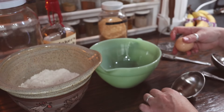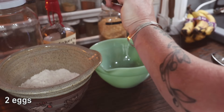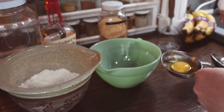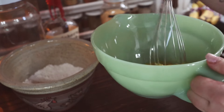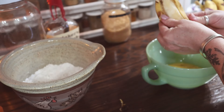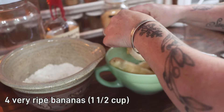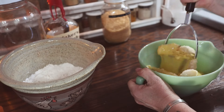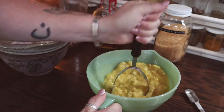In another mixing bowl, I'm going to beat two eggs. I'm going to whisk these until they're nice and airy. And of course, for a bourbon banana bread, you've got to have bananas. I'm adding in four very ripe bananas, which would be about a cup and a half of mashed banana. I'm just going to go ahead and mash all these with my potato masher. This mashes up the bananas and also mixes in the eggs. You want to get this as smooth as possible, but little bitty lumps is perfectly fine.